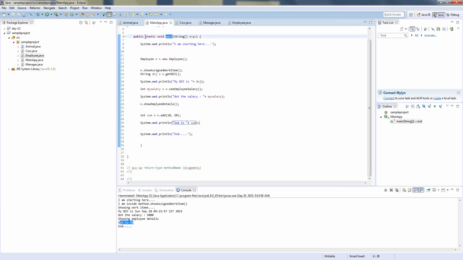Main has a static keyword, which we can see later. It is public void, it returns nothing, it's main, and it takes the string array. It's a special method that takes some arguments about the class. So everything you need to write, you write inside the method only.